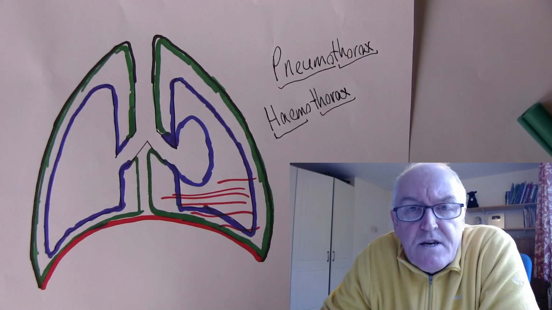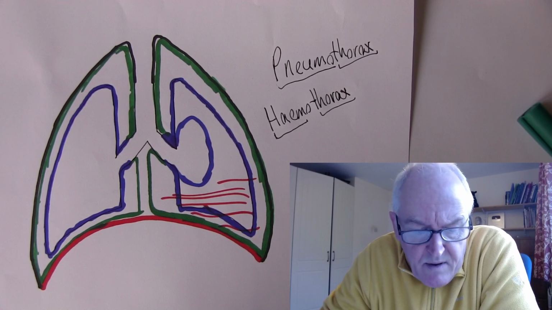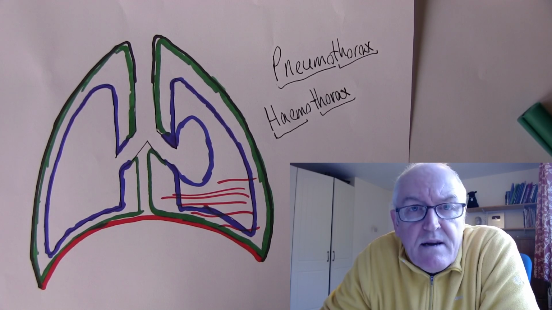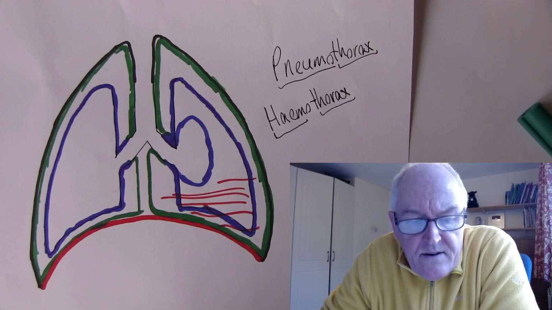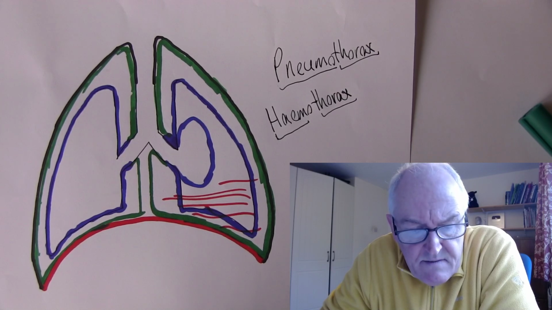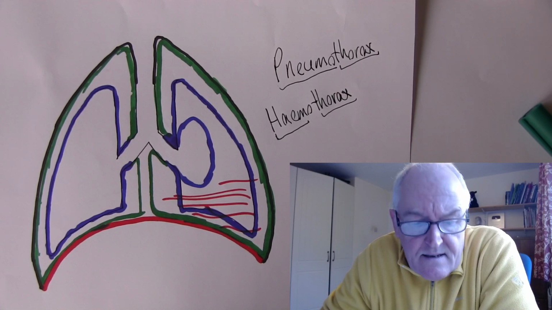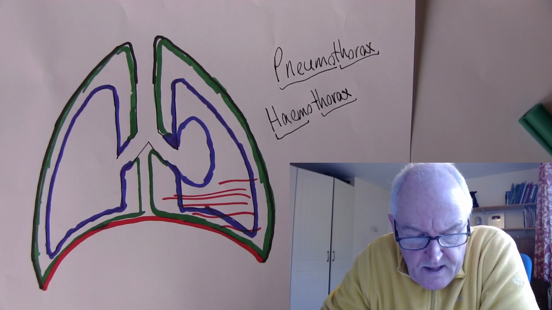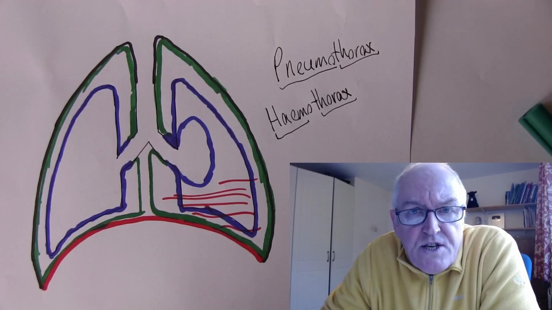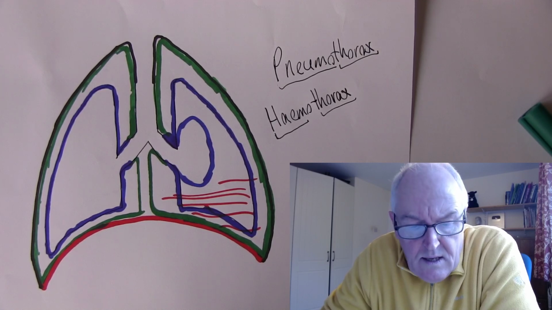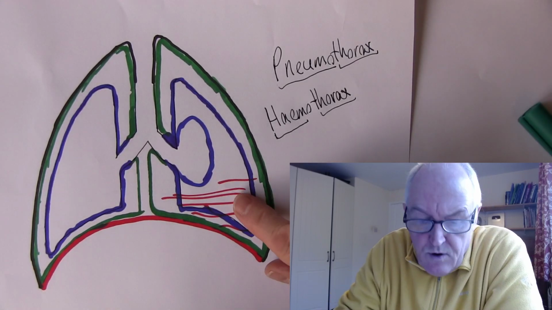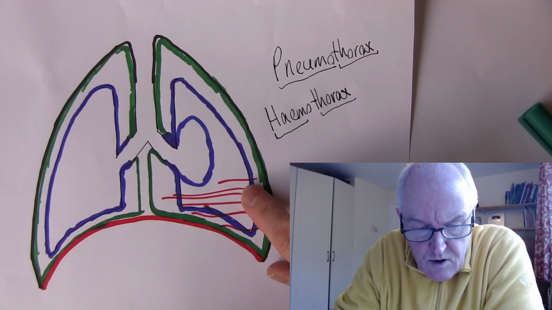So is the patient becoming anxious? Are they becoming pale and clammy? Is the pulse becoming fast, weak, and thready? Are they developing cold hands and feet? And eventually, of course, the blood pressure is going to drop as they go into hypovolemic shock. But of course, you're going to spot it well before the shock develops, I hope.